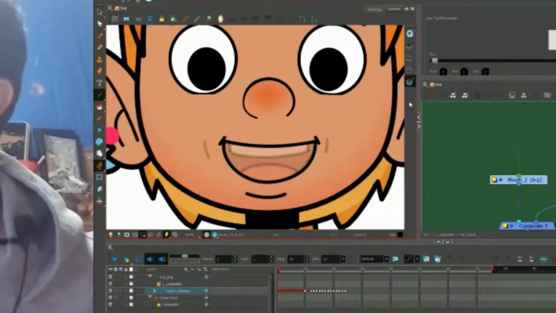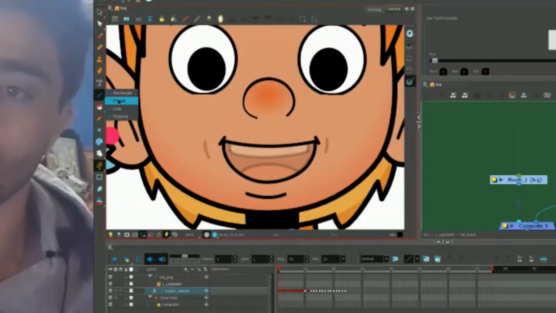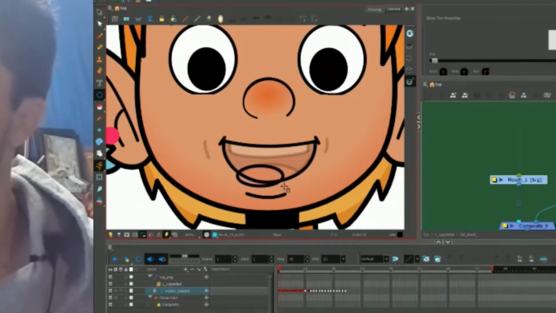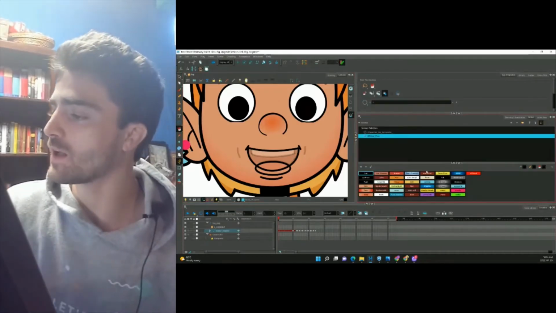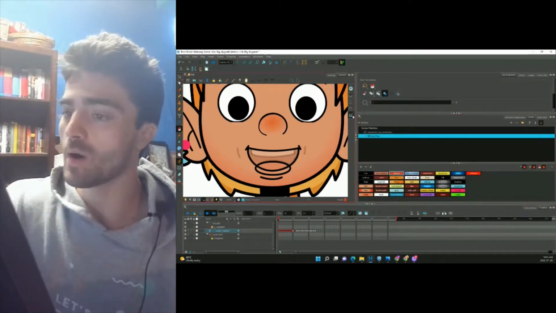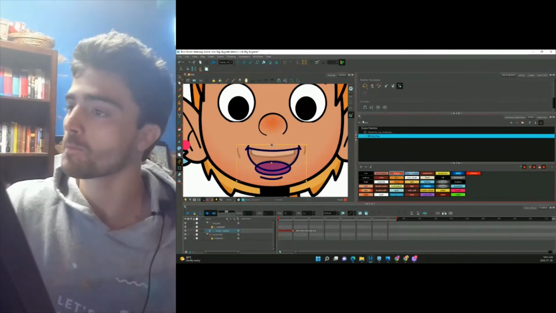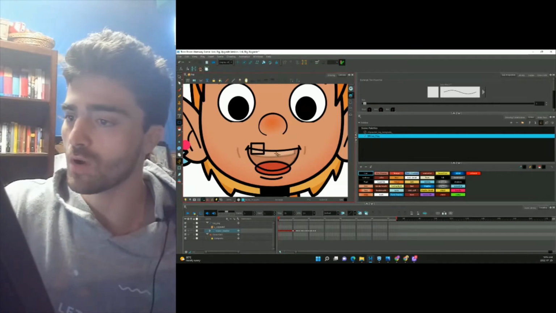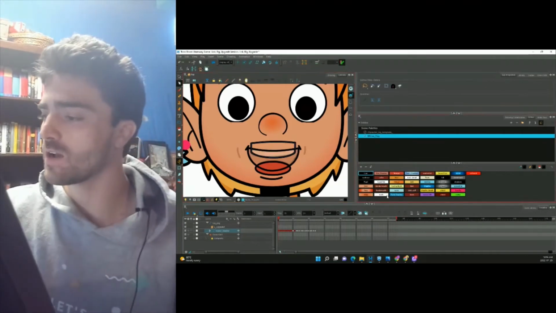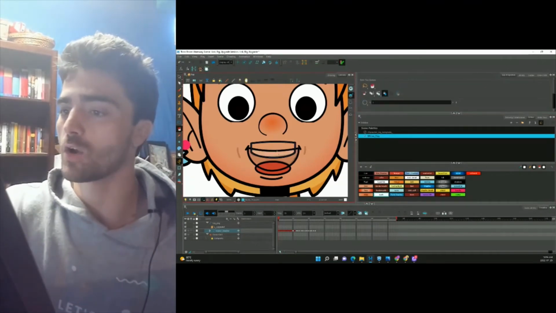Now on the underlay layer, we're going to draw the tongue. And even though it's cut off, we're going to draw it like a circle. We're going to fill in the color on the same underlay layer. And now let's move on to the teeth on the overlay. Same thing, I'm going to draw right through. Just like our tongue, we're going to fill in the teeth on the overlay layer.